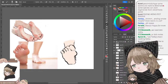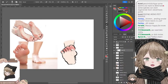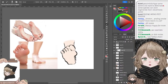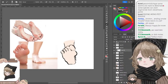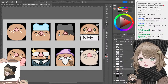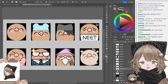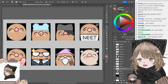I'm getting a lot of buzzing. Okay, shit, well, I don't think I have time to finish the foot. Let's do ending emote real quick. Emotes. Okay, so I'm gonna do a poll. All the suggestions I saw. Which emote? Dab. My suggestion, and what was it? Sniff? How often are we gonna need that?